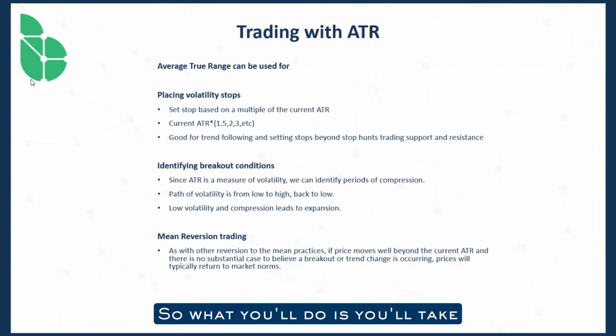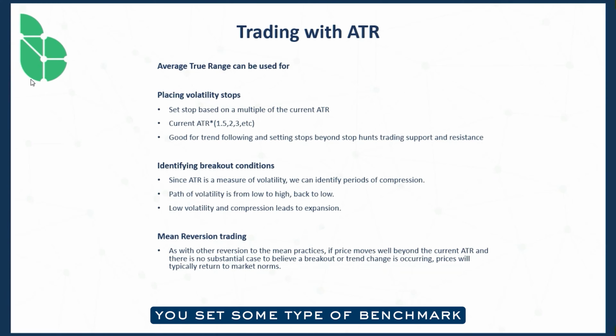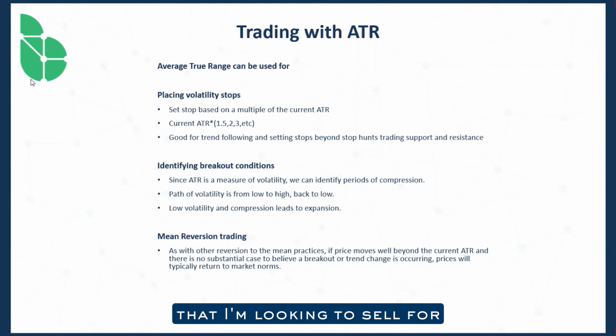So what you'll do is you'll take the current ATR, and if you have a move, you set some type of benchmark. Maybe it's 2 or 2.5 or even 3, and you could take your chart, put those areas on the chart, and say, okay, well, if we come within this area, then this is an area that I'm looking to sell, right? Or I'm looking to fade.